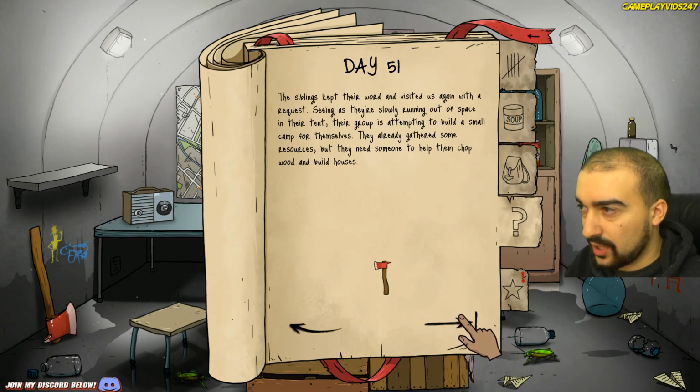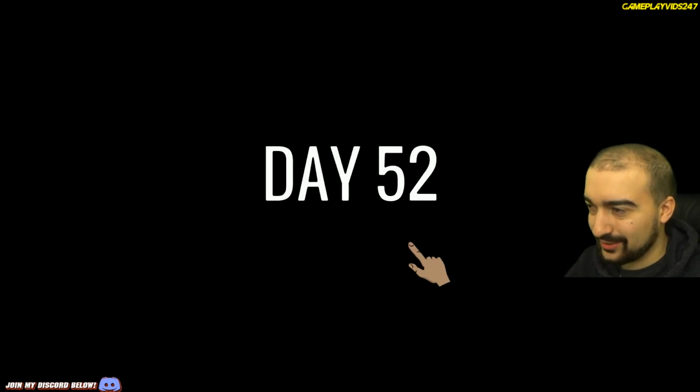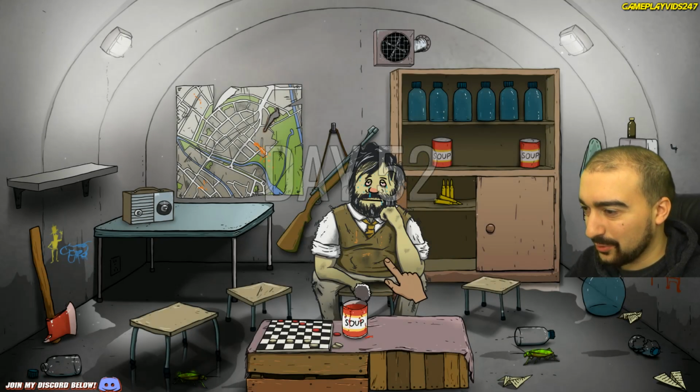The siblings kept their word and visited us again with a request. Seeing as they're slowly running out of space in their tent, the group is attempting to build a small camp for themselves. No thank you. They'll be alright. Day 52. This is unbelievable.